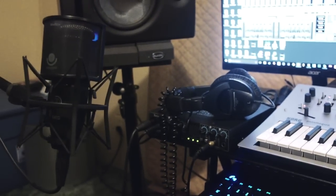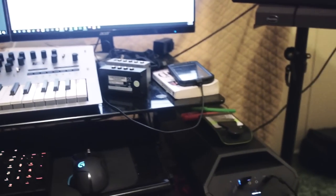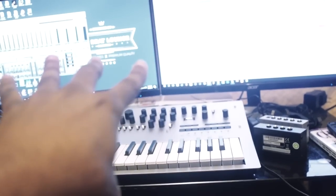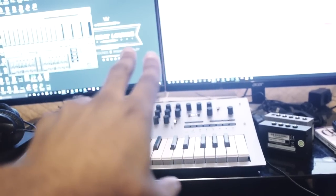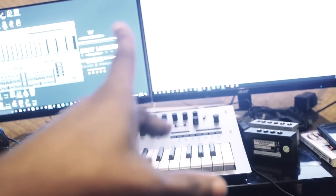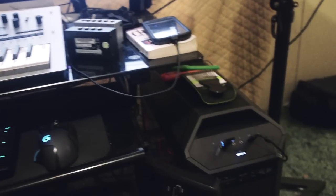Other than that, that is my studio. That's my workstation. It's nothing special, nothing spectacular. My main thing about it is, at the end of the day, remember, your computer is your... oh yeah, I got 2 monitors too. So I got 2 24-inch professional IPS monitors. They're very expensive, but they're very accurate with colors and everything, and I love them. I highly recommend a dual monitor system. Great for workflow. But yeah, back to this.